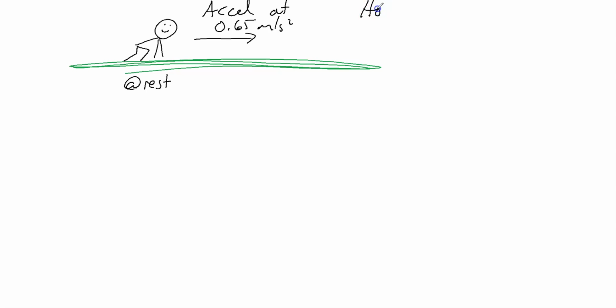All right, so let's try another scenario. So, got some grass, maybe got a guy over here, getting ready to run. Now we'll just have him starting at rest, no big deal. So he's just starting at rest, something like that. And he takes off, okay? And let's say he can accelerate at 0.65 meters per second squared. So how long would it take for him to go, let's say, 8 meters? Okay, so we're looking for how long it would take him to go 8 meters.